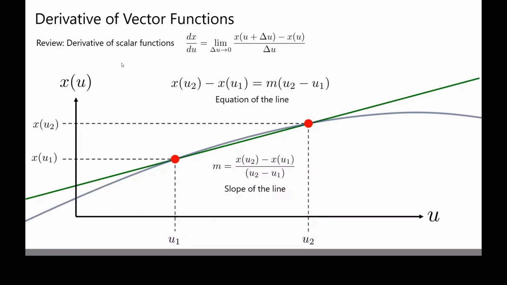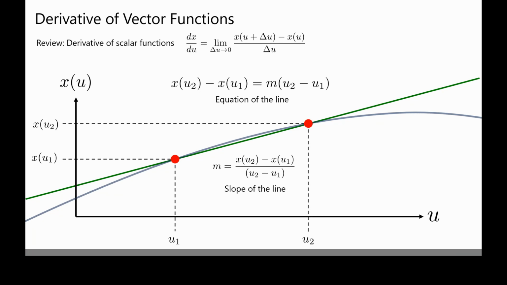So let's go to this one, a review of your derivatives. Let's say you have this curved, faded blue line here. This faded blue line is your function x of u, and this is your axis u. This line tells you some function x of u that we don't define here; we just graph it. So the question is, what would be dx over du, or the derivative of x of u with respect to u?